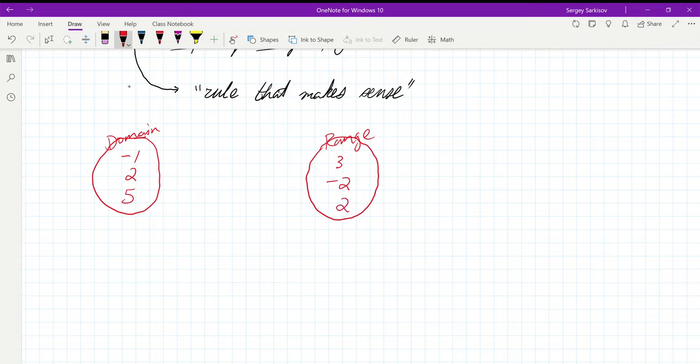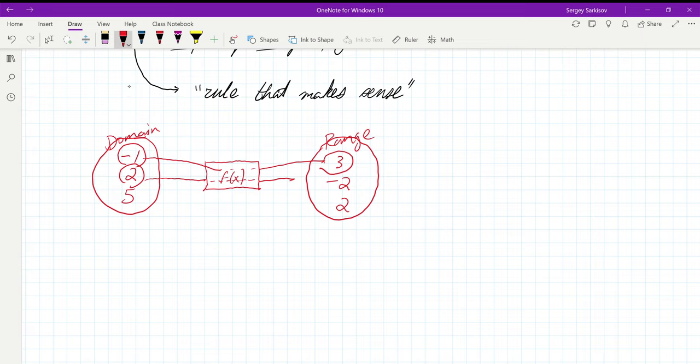So let's say that here we have a function. It's a rule. It's going to tell us what to do. It's an operator, basically. It says do something, this, that, the other, and you're going to get, so here's the function. And let's say, for example, I'm adding 4. Well, if I added 4 to the -1, I'm going to get the 3. However, if I go from any other number, for example 2 in the domain, and I add 4, it's going to be a 6, and that's a problem. There's no 6 here. So the rule could not have been adding a 4.